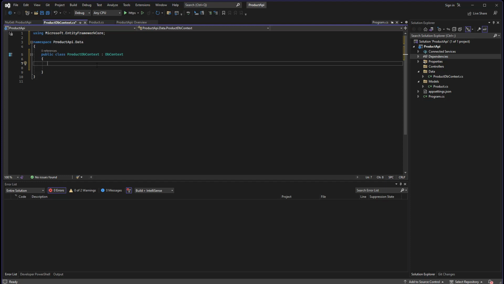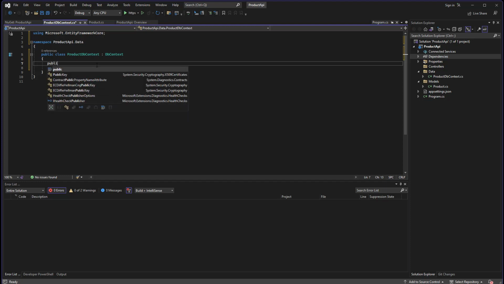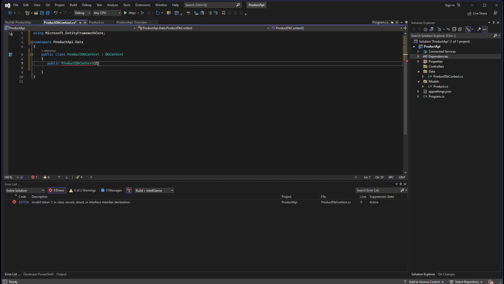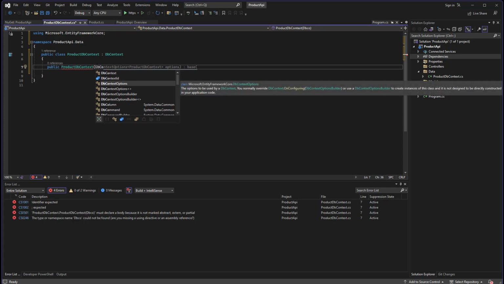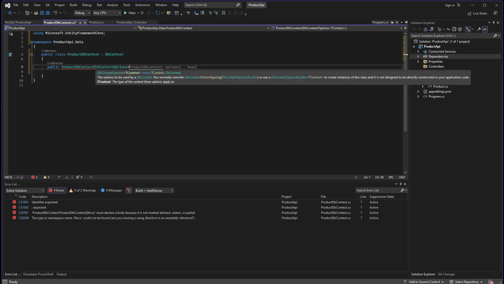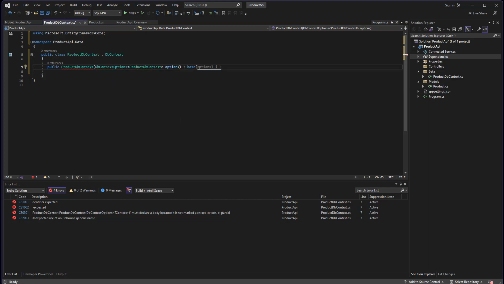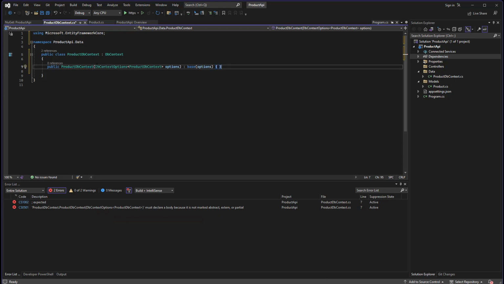So public ProductDbContext, and DbContextOptions of ProductDbContext, right? And we can pass the options to the base class since we are inheriting from DbContext.